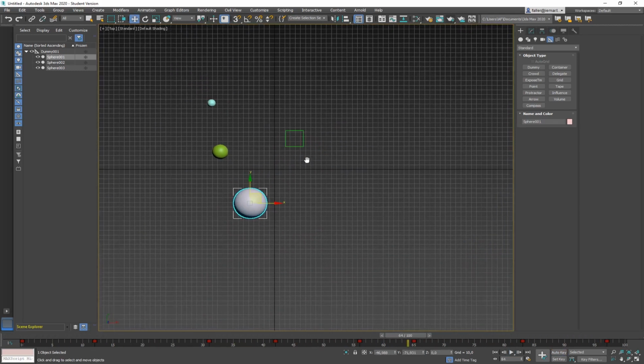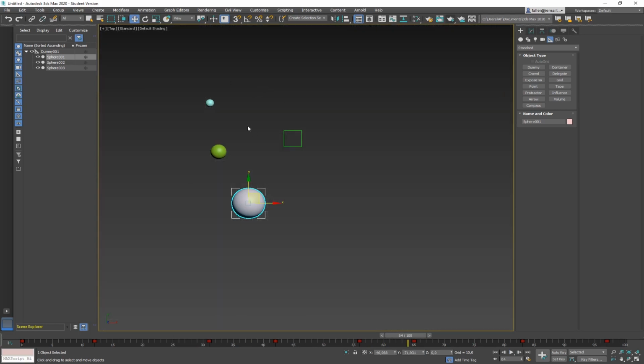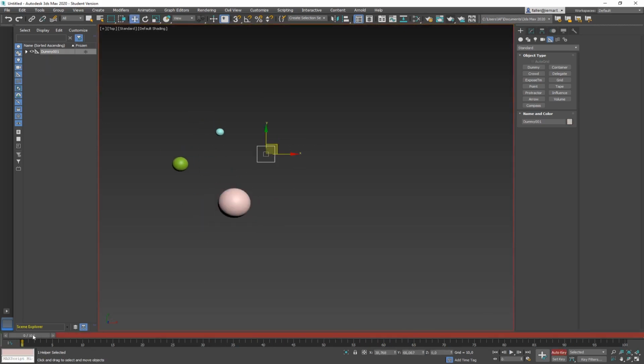Now if I want to animate the whole scene and move it from one place to another, I can just take the dummy and animate the dummy to go from here to here to here.